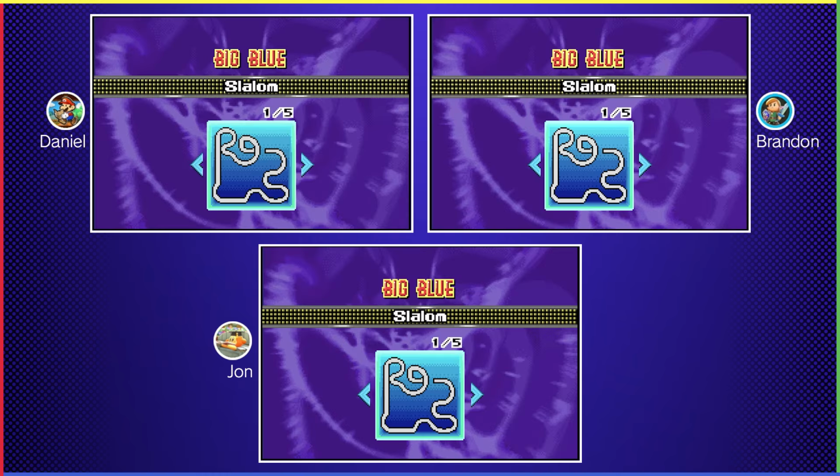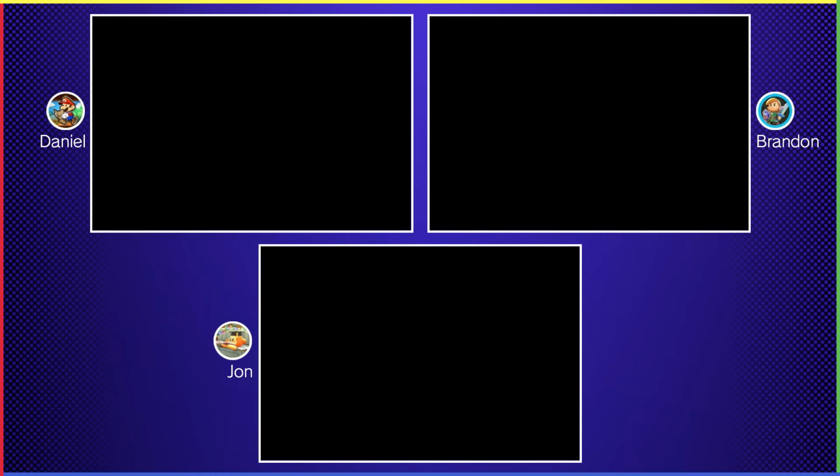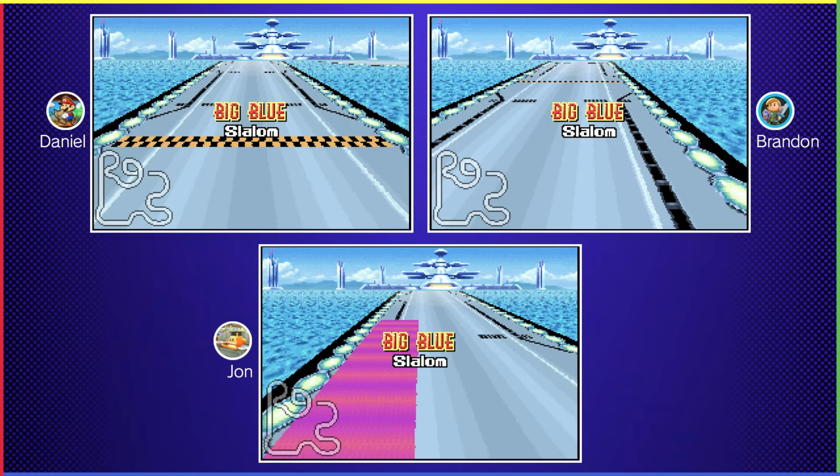Let's go silver. Okay. Ooh. Big blue. Whoa. Ramping up. Slalom. If the Stingray doesn't go well for me, I'm just going to stick with the Blue Falcon forever and never change.